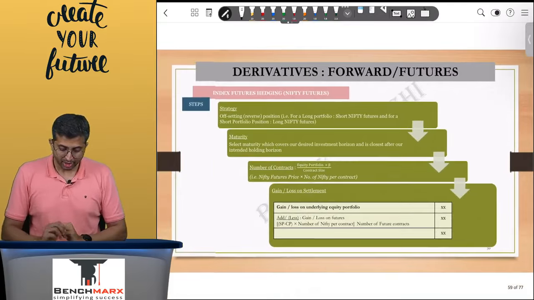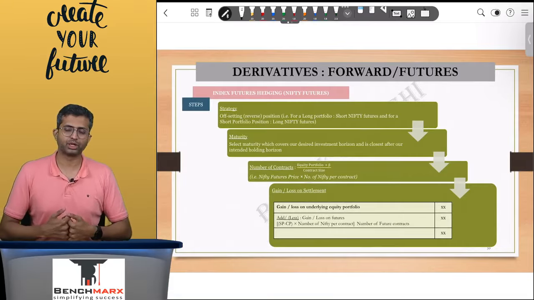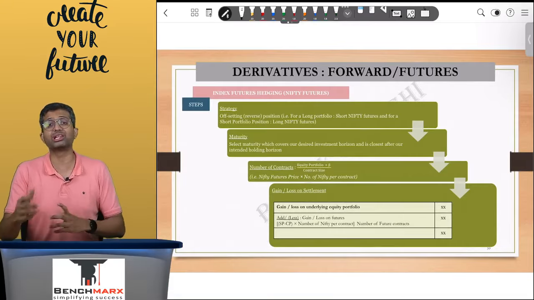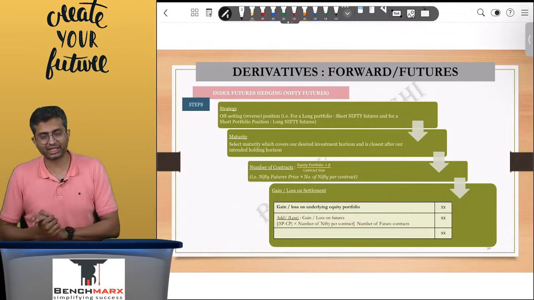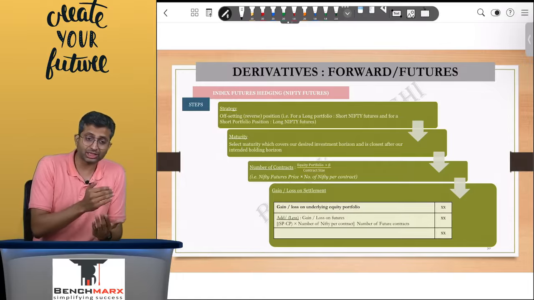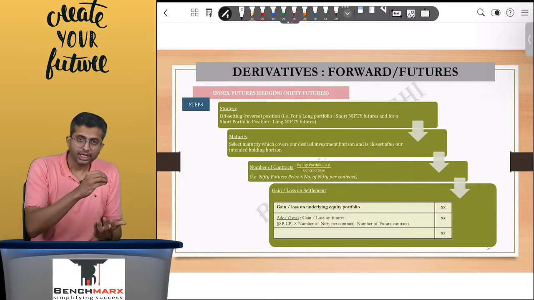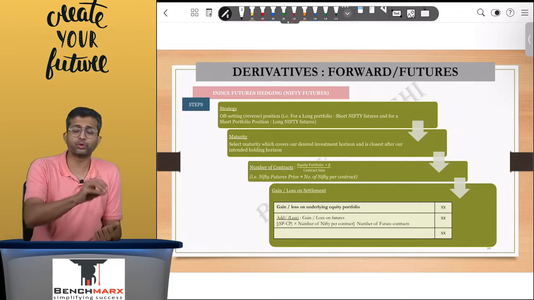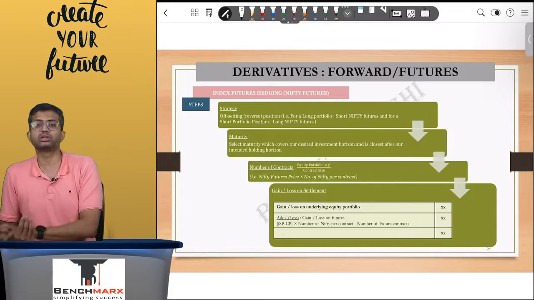One of the best ways to hedge in case of futures is using what you call index futures. So you can have the stock futures, and then you can have something called index futures. So what happens in case of an index future? Well, if I have the share of Reliance, ideally I should hedge my underlying spot portfolio by going short on the share of Reliance in the stock futures market.